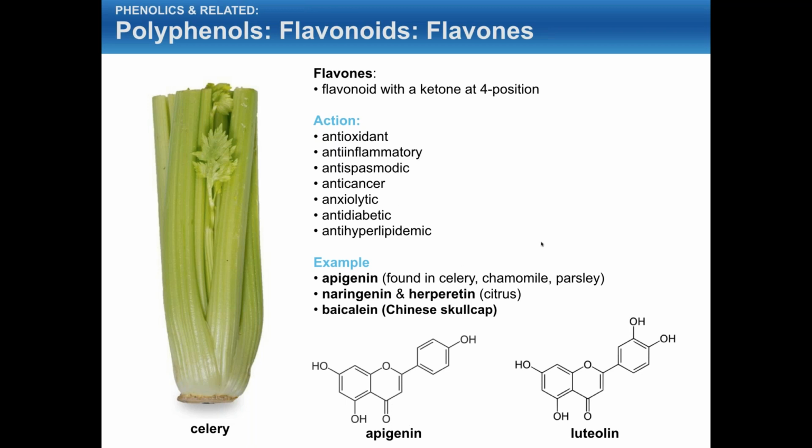So two important flavones in our diet are apigenin, which is rich in celery. It's also found in chamomile tea and parsley. I think apigenin is a really important flavonoid in our diet. I have never seen a supplement for it. But if you're drinking chamomile tea and eating celery, you're going to be getting a whole bunch of that. Because of the polyphenol, you know there's going to be antioxidant effects and anti-inflammatory effects. Apigenin's a little bit unique compared to some of the other polyphenols, although I'm sure some of them have it.